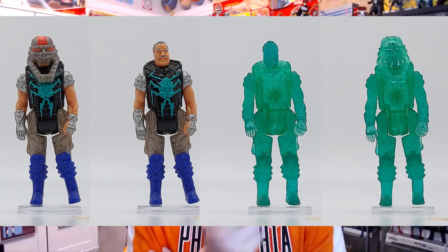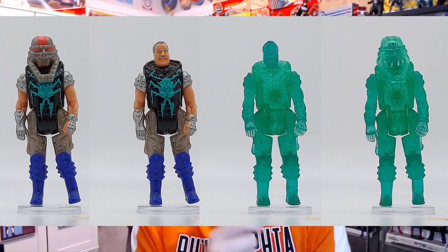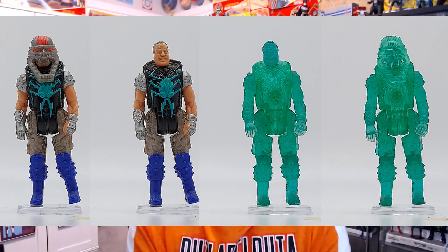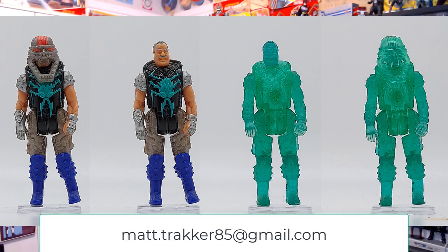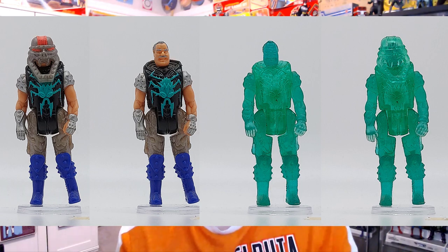This is why I really want to talk to some of the people from Kenner, because some of these things are so strange that they have to have a really interesting backstory to them, and I would love to hear it. Hopefully one day I will. Anybody that worked at Kenner on this line, even if you were just working on packaging or heard stories about some of these things, feel free to reach out. I just want to hear about time spent and tell you how appreciative I am. I'm almost 40 years old and really am appreciative of it. But again, it's a very strange departure for Miles Mayhem.